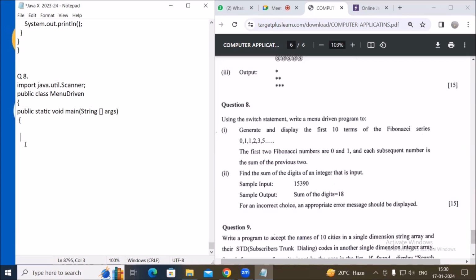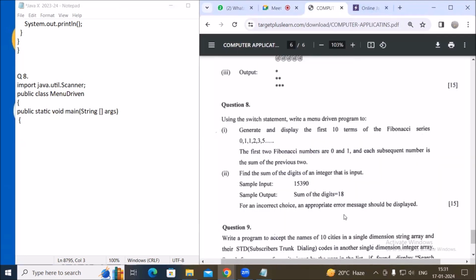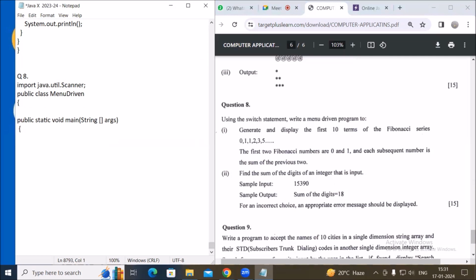So generate and display the first 10 terms of the Fibonacci series. Okay. And sum of digits of an integer that is input. Anyhow, all of you know very well, but still we'll do it. So they have said to have a menu driven program, but they haven't said using methods or something like that. You can have a method or directly you can write here. We'll have one variable, choice. Scanner is required.